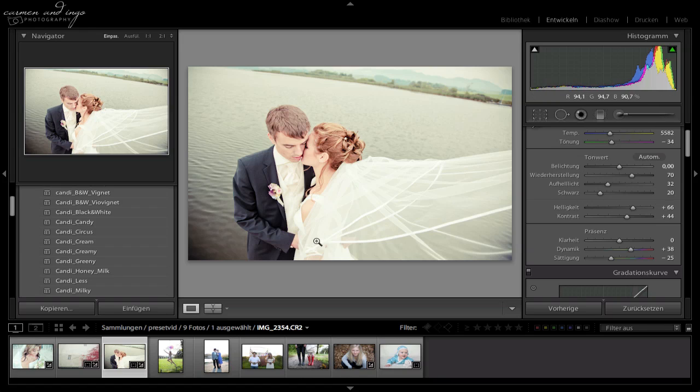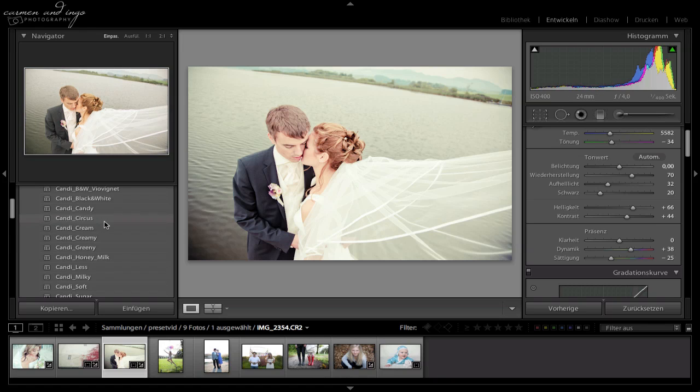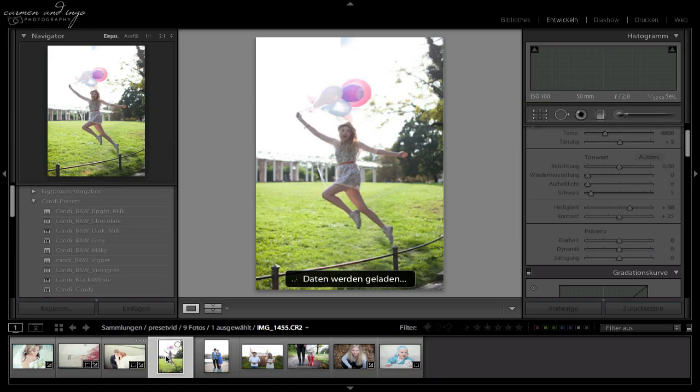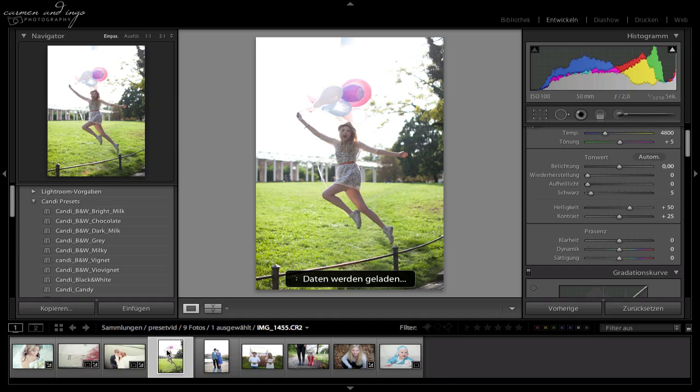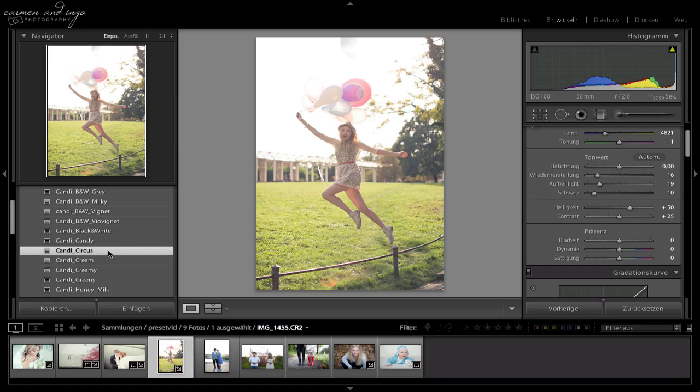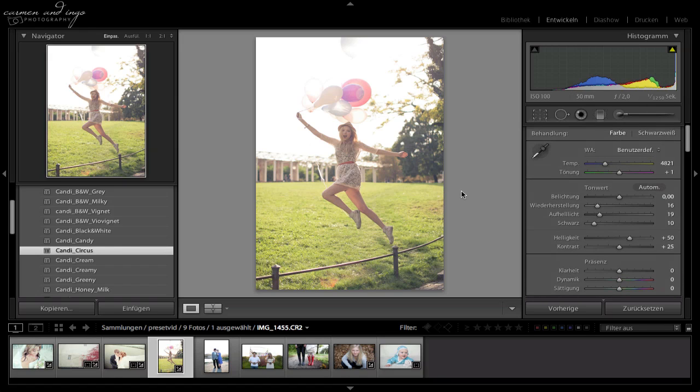It's rather one or two clicks to start from the presets. And for this example, a shot from our workshop, we have created the circus one. We did this during the workshop and just saved it as a cool preset called circus. And would you change anything here, or is that already done? I think it's pretty nice.